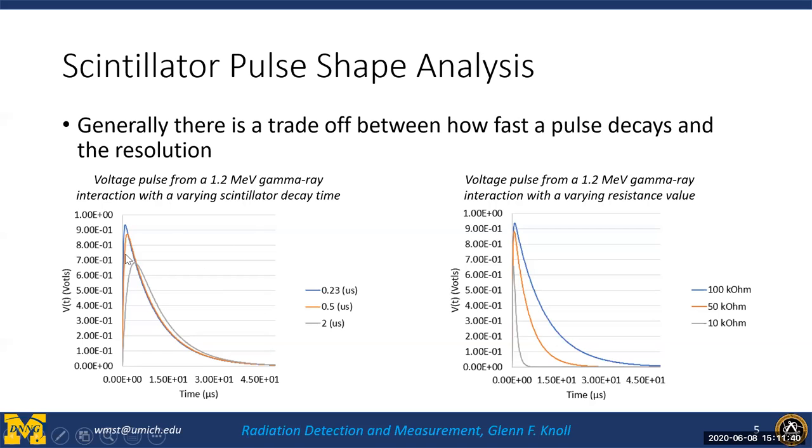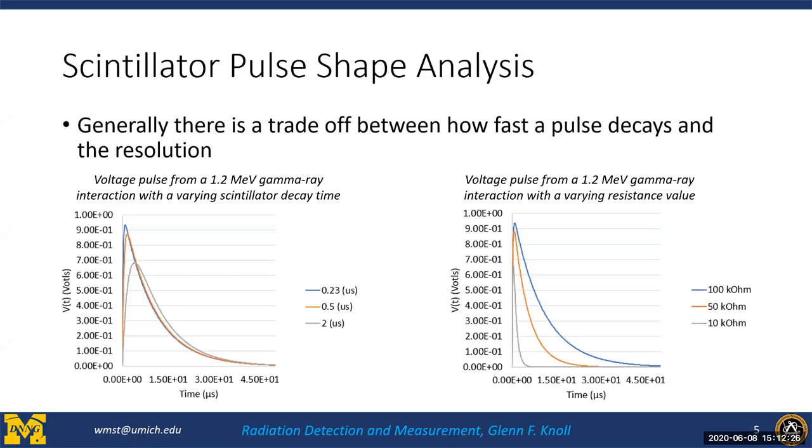So on the left, you can see I've taken the decay time of sodium iodide here, and I've just compared it with two other decay times, such that we can see that sodium iodide in blue has the 0.23 microsecond decay time, versus if we increase that, we can see that slowly our rising edge gets farther and farther. It takes more time to reach the peak amplitude. And there's also a decrease in amplitude just by altering the decay time, which makes sense, since your light is taking longer to be produced, such that the collection time and the net output time take longer.